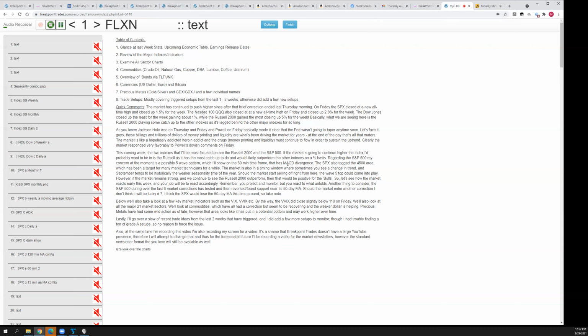The S&P tagged the 4,500 number. A lot of technicians were targeting that area. There's also a timing window here where you can sometimes get a market inflection reversal. We're also nearing the September timeframe where the market's historically weaker. I'll talk about that below. Also, the VVIX closed back below 110. That has my attention.